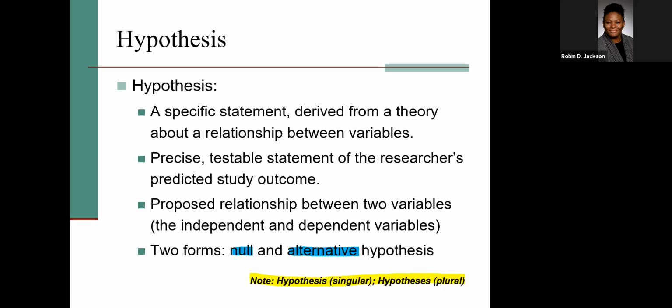Let's see here. The alternative hypothesis is sometimes called the experimental hypothesis, or in some instances, I've heard it called the research hypothesis. So some of it depends on what field and what is going on with what's being done. So it's, again, called the experimental hypothesis when the method of investigation is an experiment, okay? So if you have someone working on an experiment or doing an experiment, that's when a lot of times it's called experimental.